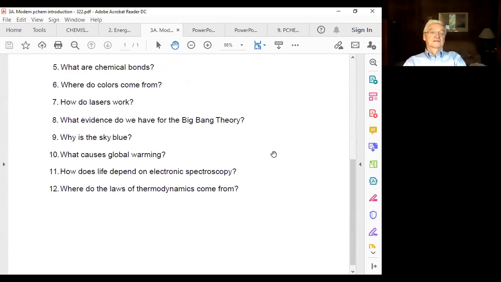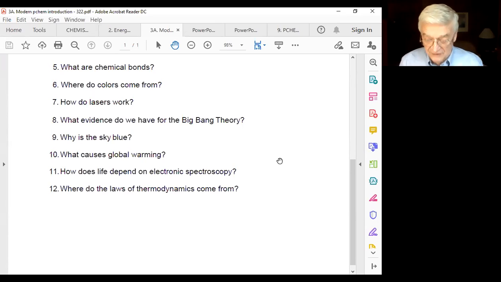Also, final 2 things. I'm going to contend that we would not have life on Earth if we did not have electronic transitions, those involved in electronic spectroscopy. So photosynthesis comes from that, and so we'll be talking about that to some extent. And then in the last third or so of the course, we're going to talk about statistical mechanics, and we'll see that an understanding of quantum mechanics as well as statistics will help us understand where the thermodynamics formulas come from, enthalpy, entropy, and things like that.